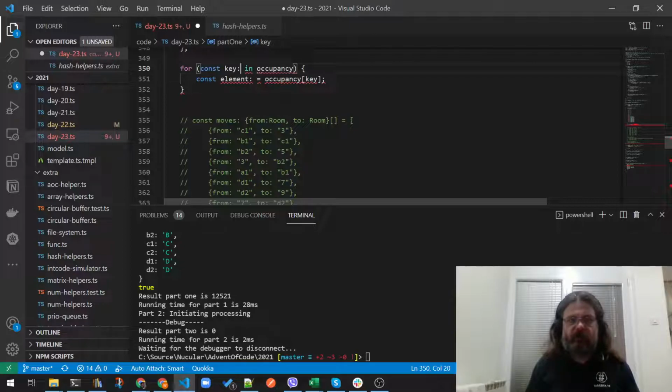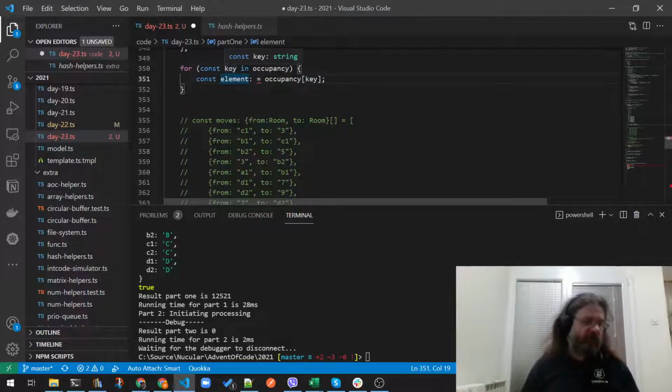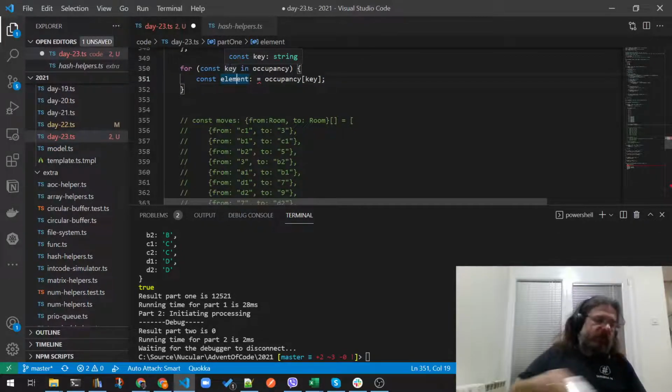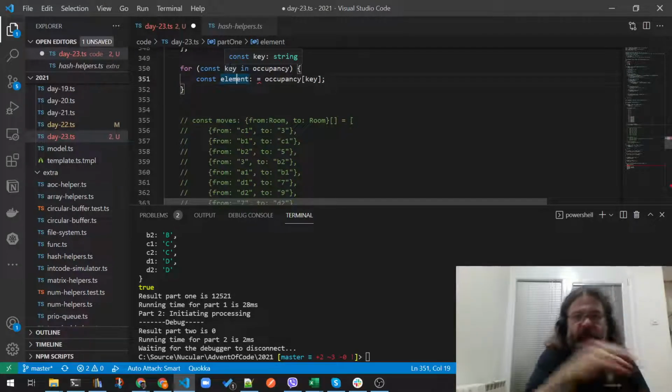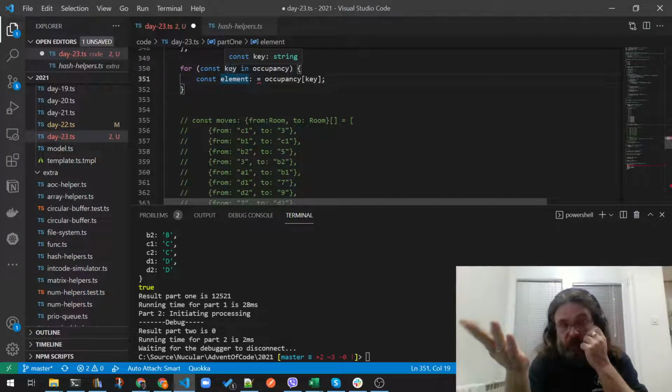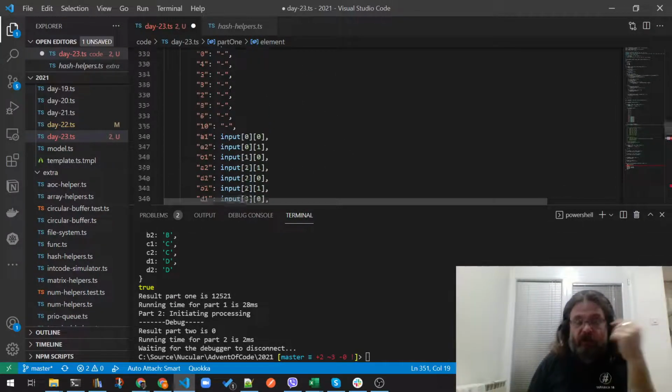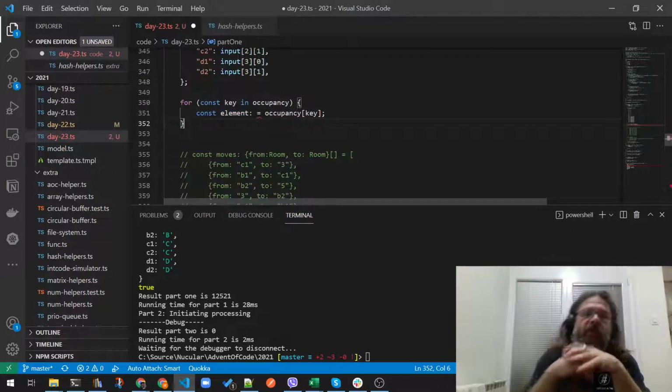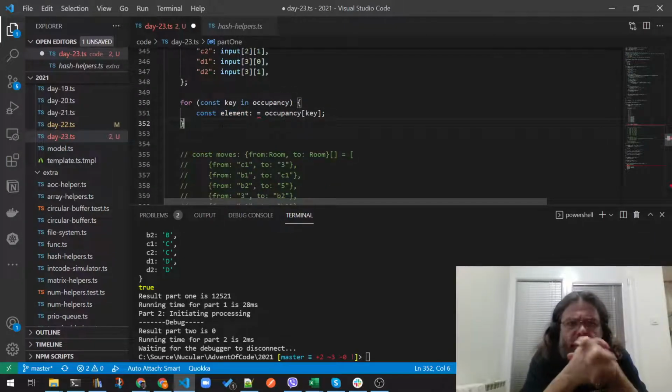No, we cannot. Yeah, we're getting that the key is a string because in general we just cannot guarantee that we don't have a monkey patched occupancy. In this case I know that it is because I'm declaring it just above, but in general we just cannot. So what will we do?